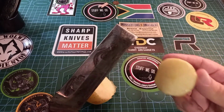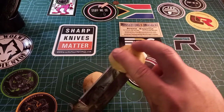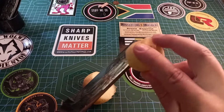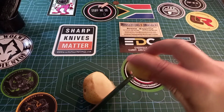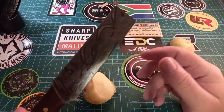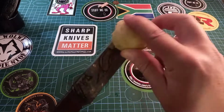If you have a 1x30 or a 2x70, whatever, there's nothing better to sharpen a knife on than that. Well, nothing quicker at least. If you still sharpen with normal sharpening systems, there's nothing wrong with that. It's just way easier to have something mechanical. Even if you have those little workshops or whatever they call those things, they do work fantastically.